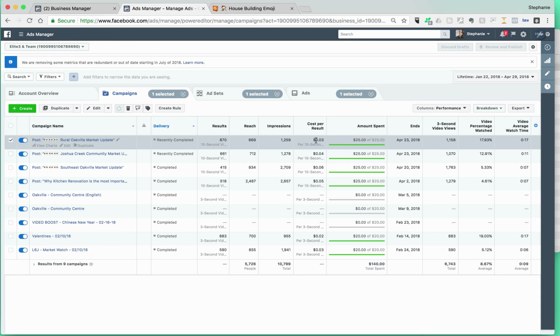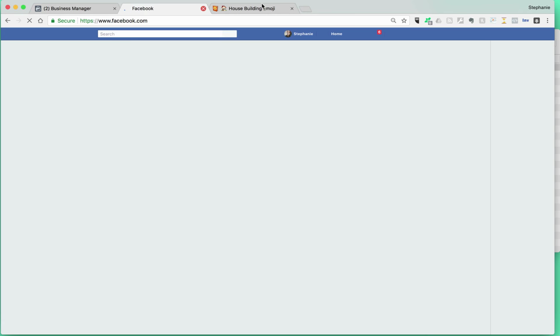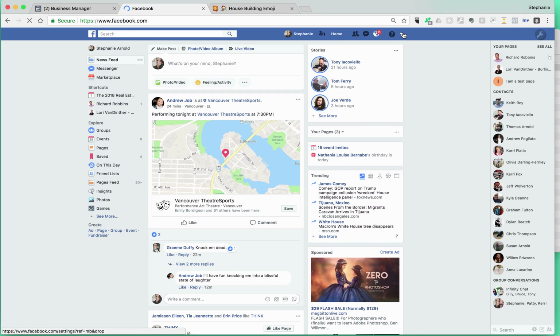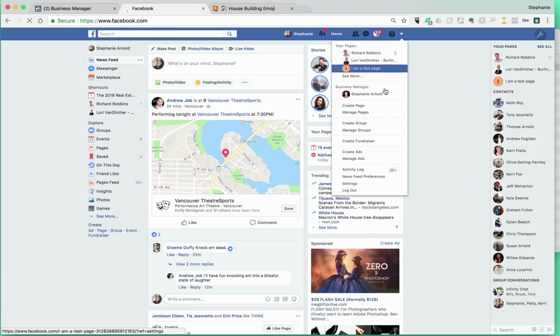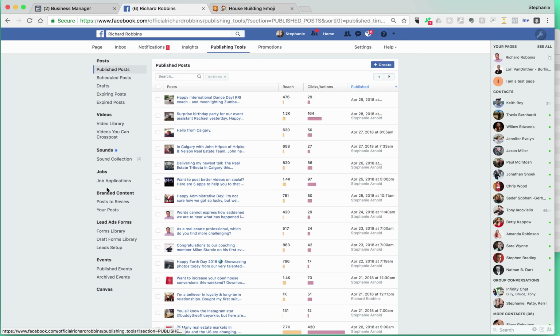Now, to do this, we'll navigate over to your page. Let's find a page here. Let's use this one. And we'll go to Publishing Tools, and to Posts.